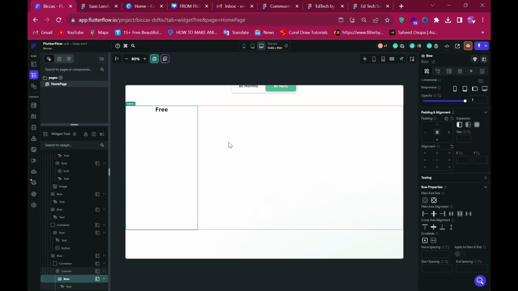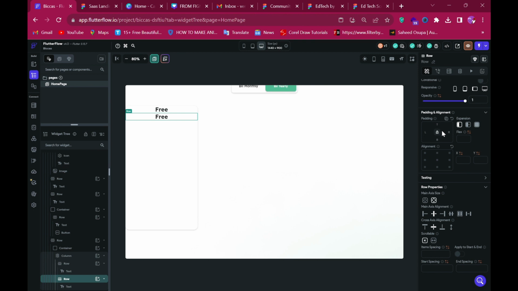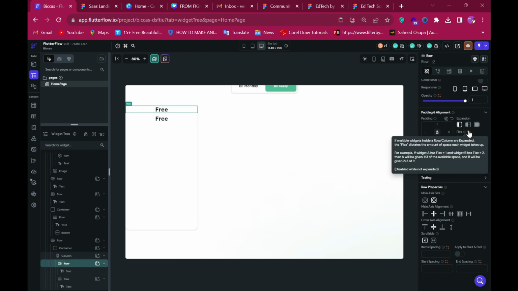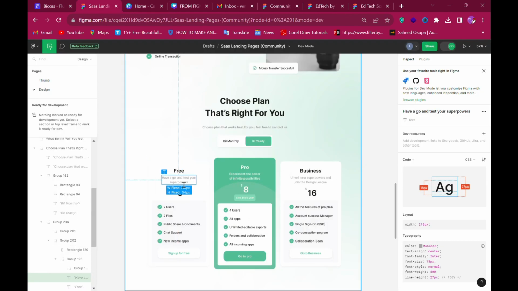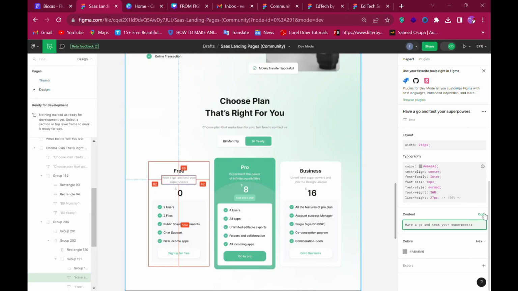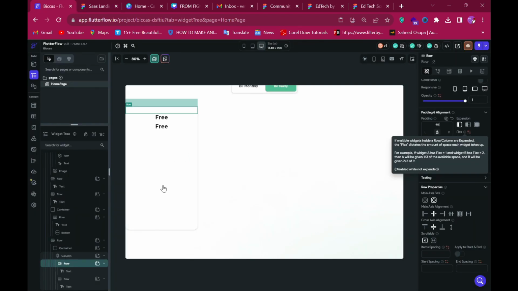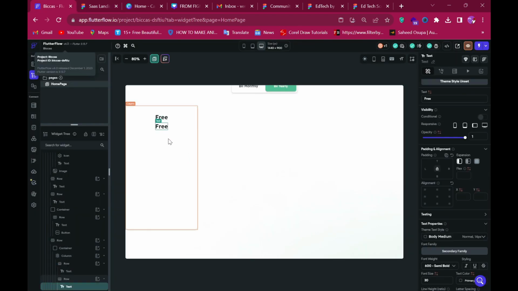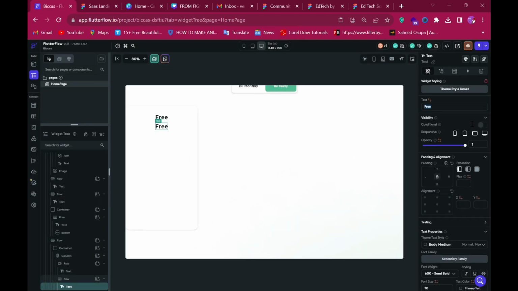I'll first of all duplicate it. Alright, I'll give this a top padding of 10, and I'll give this first one a top padding of 40. Then I'll select this second text. I'll copy it. It's 18 by 500.